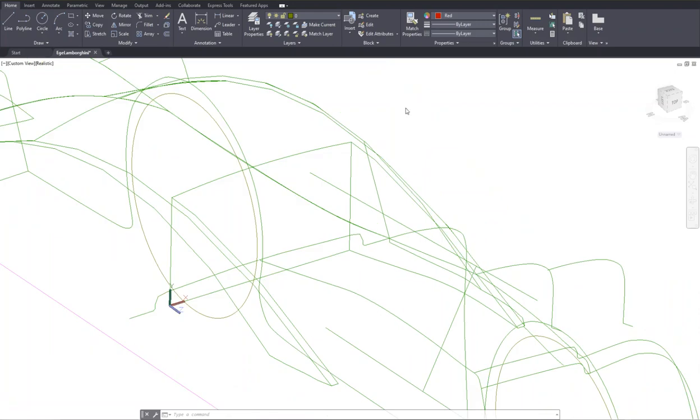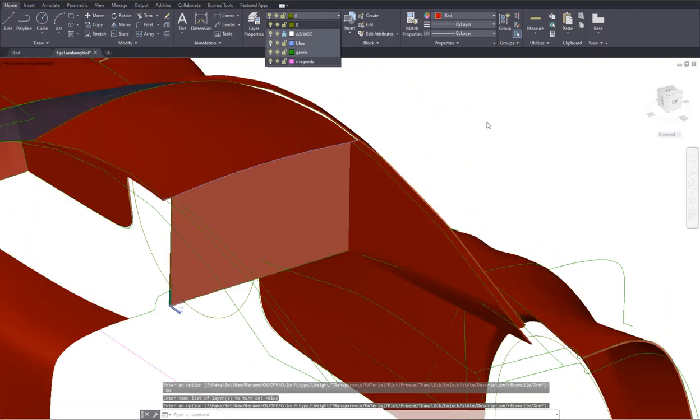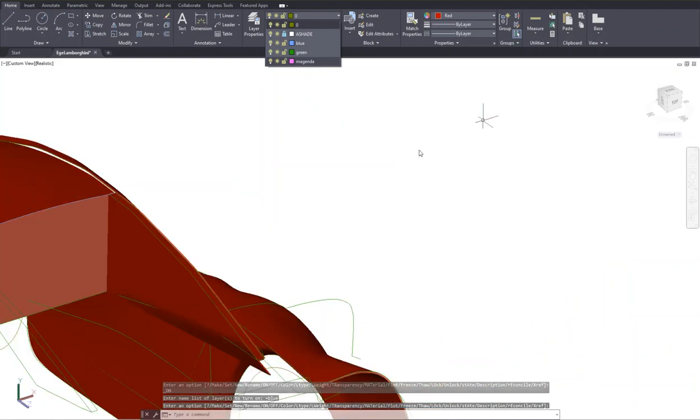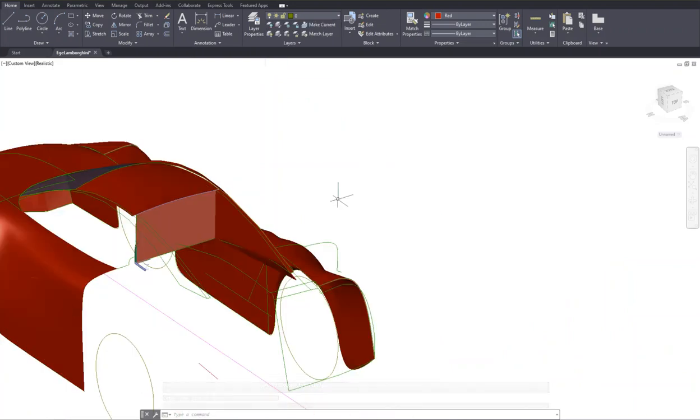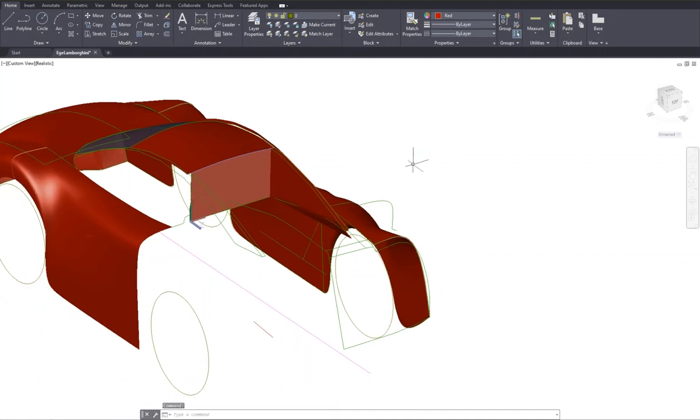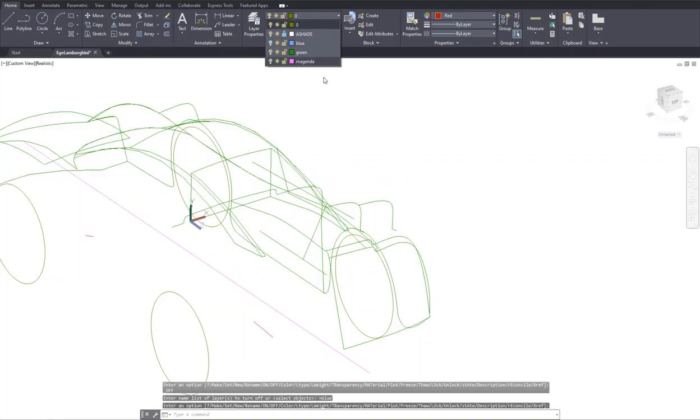All right, so in order to decide what to do next, occasionally you want to turn on the current layer, the blue layer that's turned off, just to see how it goes. Okay, and apparently we need the hood. The hood is there in place. The right side needs to be copied to the left side, and the back of the car needs to be done. We're going to do this in just a second.